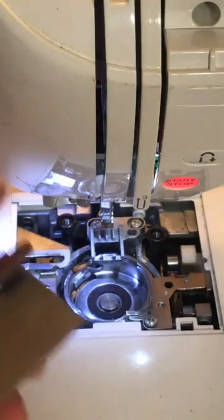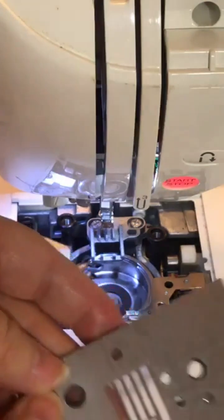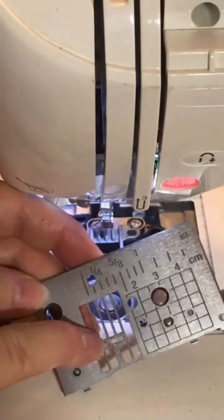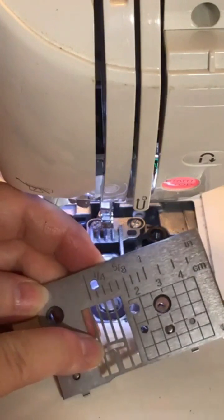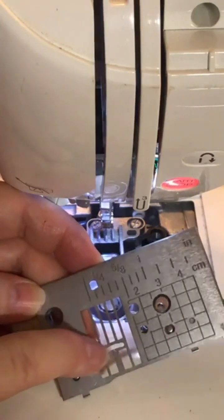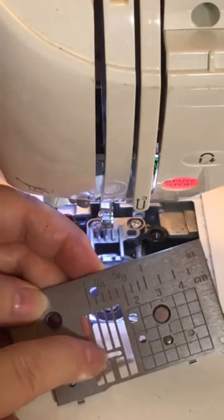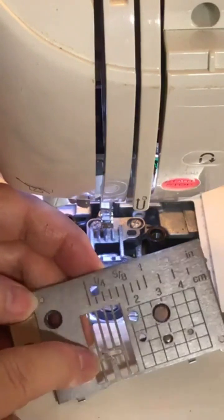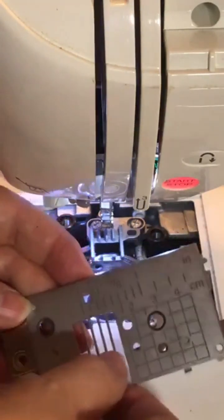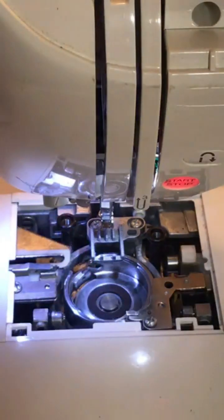Okay. Again, you're going to inspect this as well. Where is it? There it is. You want to inspect this as well. This little divot right here is supposed to be there. That's a channel for left needle position, and that's fine. It's supposed to be there. It is not supposed to have a whole bunch of nicks here. Again, this is another piece that I usually will replace routinely because it gets some needle strikes, and I feel where I brushed one out, but I don't know how long it's going to last.